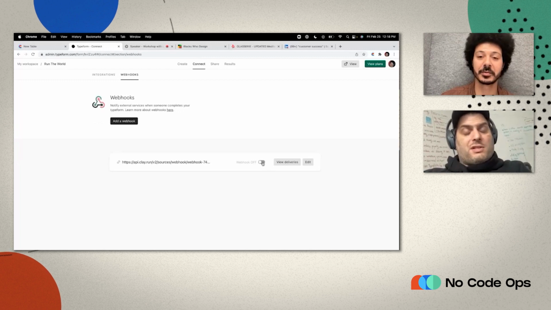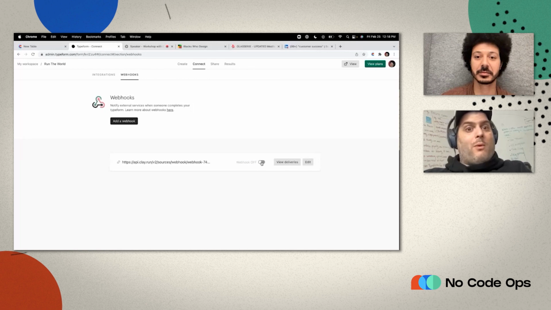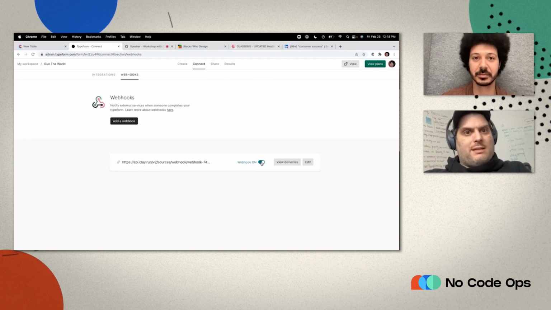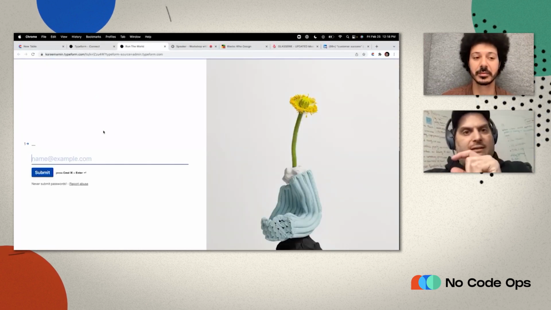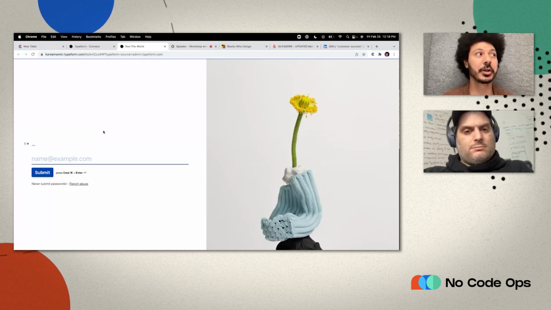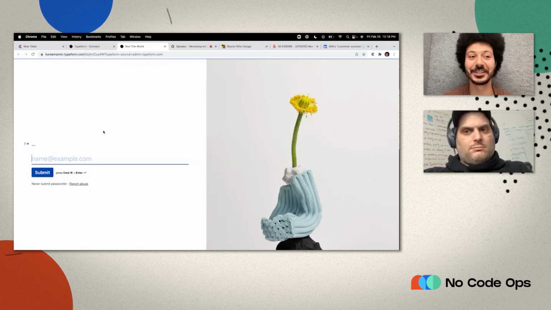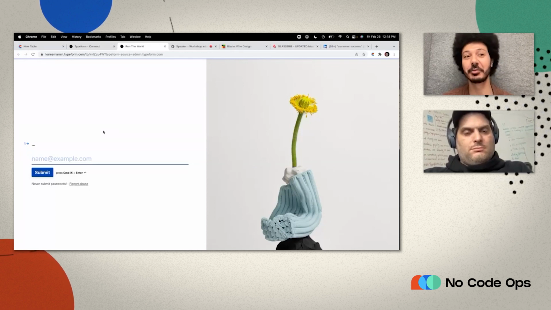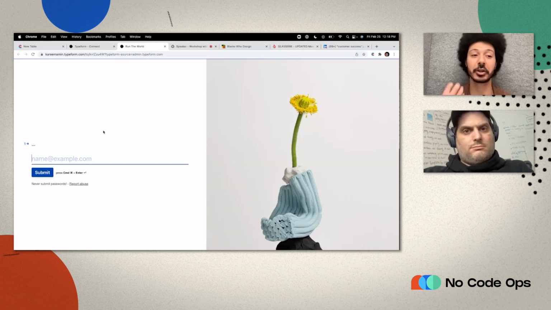So for anyone also just from the no code side, I highly recommend learning a bit about webhooks, because if you learn webhooks, platforms like Zapier or Clay become so much more extensible with very little technical knowledge. Yeah. And the word webhook sounds technical and complex, but it really is just a URL.